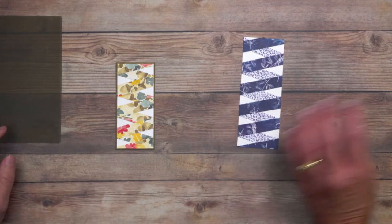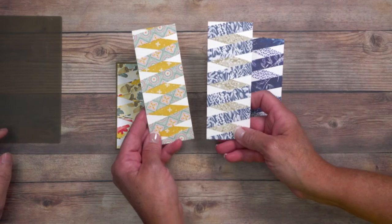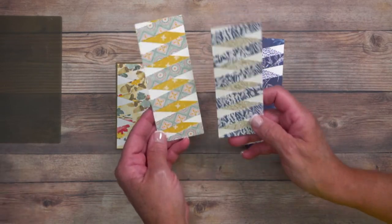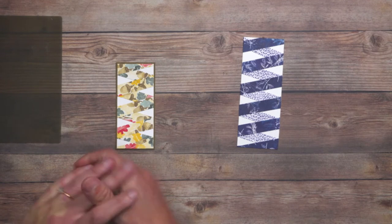And you know what? I can just prove to them that I did it right earlier today because here are my practice cards. I did a whole bunch. Not difficult. All right. I want you to move on because mine's going to involve some heat embossing next. Cool. That sounds awesome.